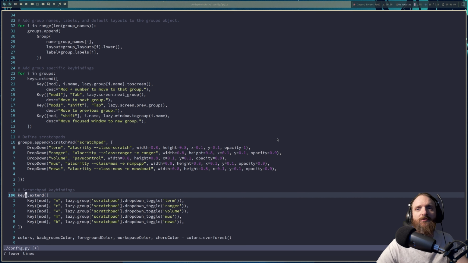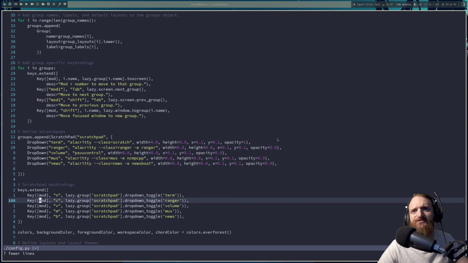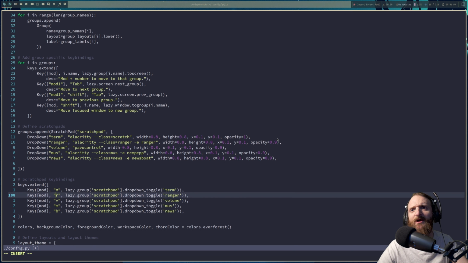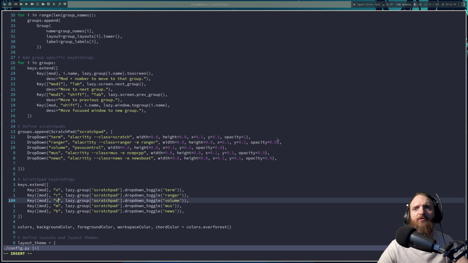Where are you using Mod C, right? Can't use Mod C. I like R. Now I will have to check this keybind right here to make sure that it's not being used somewhere else.